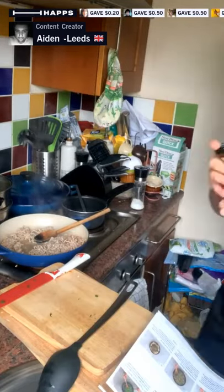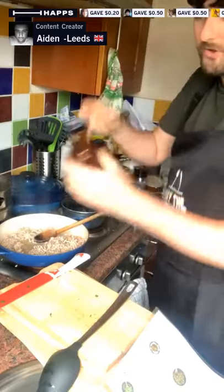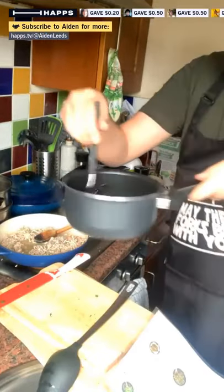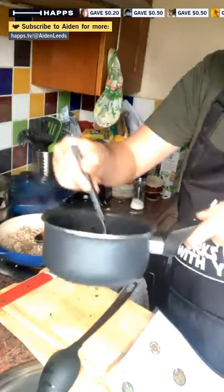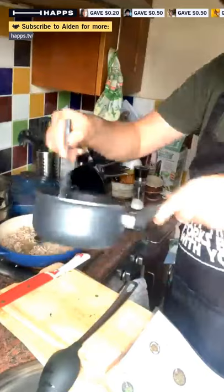And then we're going to add some, not barbecue sauce, I'm going to add some hoisin sauce. So add some hoisin sauce to this, not too much. I'm going to use hoisin sauce instead of barbecue sauce. And then just mix all that in, and this is going to create a nice thick sauce. Can you see that? So we've got soy sauce, ginger, and garlic to this sauce as well.